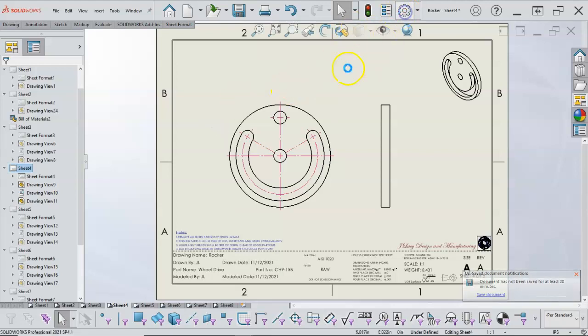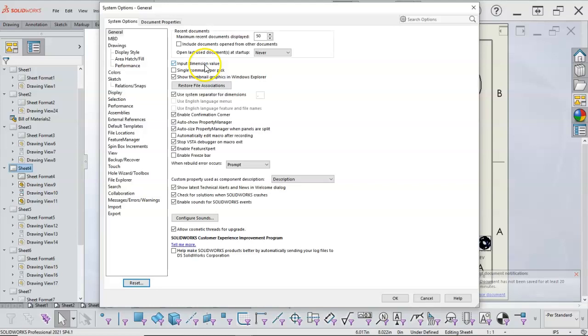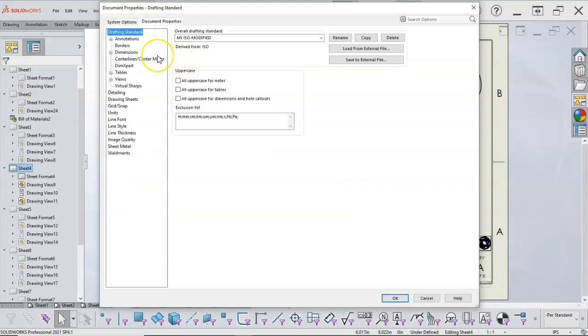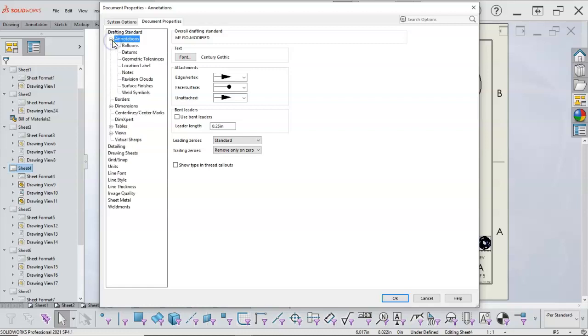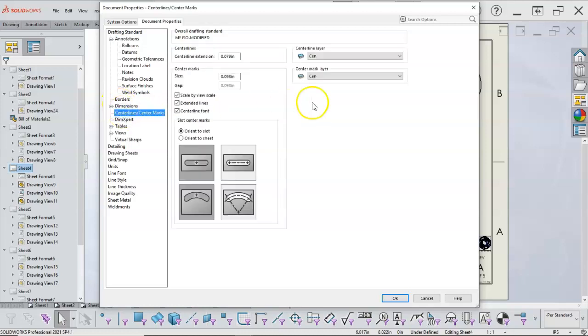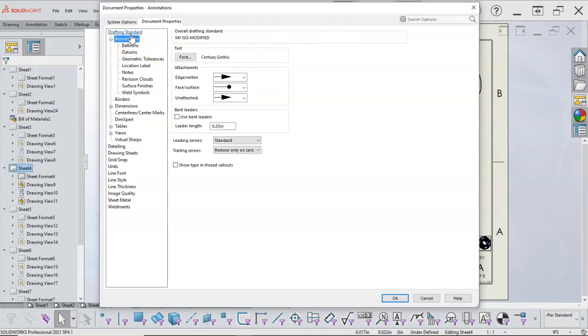So what I was getting at was in the options, if I wanted it to put all of those slot geometries in, we would go to the, let's see if I can find it, annotations, nope. Looking for the center marks, center lines and center marks, so the one that's right in front of me. So those are the layers where we set, and annotations.